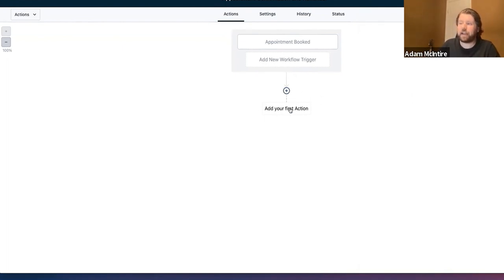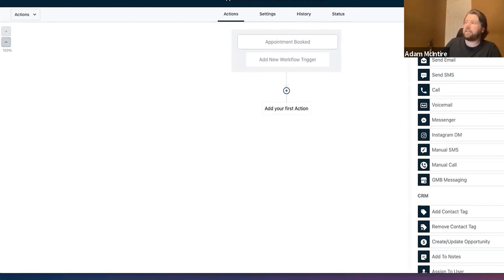First, I'm going to click this add your first action button here. And you can see that the different actions are broken down into categories. First one being external communications. This is all the stuff that's going out to the person who booked, out to your users, out to your clients. You can see all the different options: send email, send SMS. You can have it automatically dial them from the system whenever they enter. You can do voicemail drops. Now you have to pre-record those, but you can record an evergreen type voicemail that says, hey, and you don't say their name, but hey, so excited for our appointment. I'll see you soon. Something simple like that.